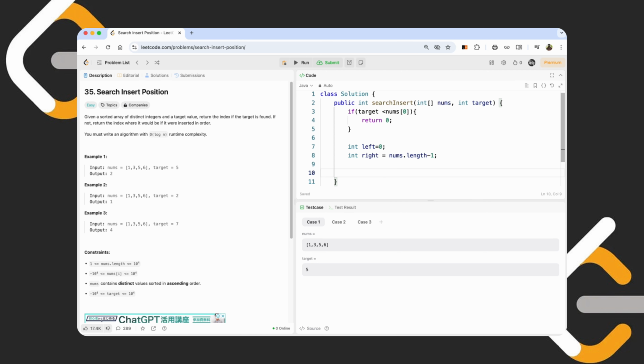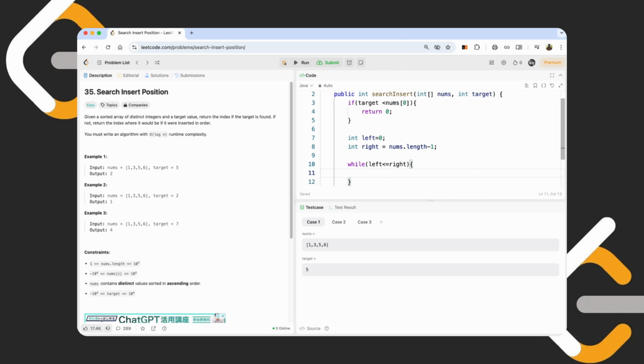So now type a while loop over here: while left is less than or equal to right. Left should always be less than or equal to right. If the left pointer crosses the right pointer, then we have to exit the loop. As a first step you have to find the mid value.